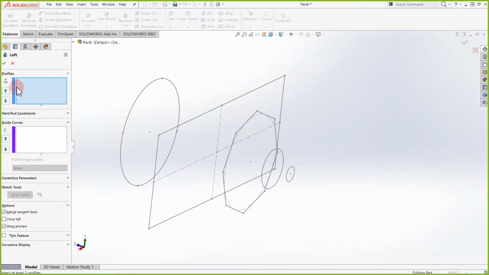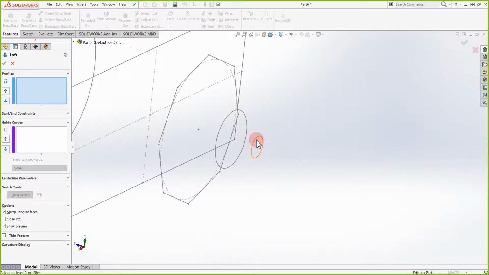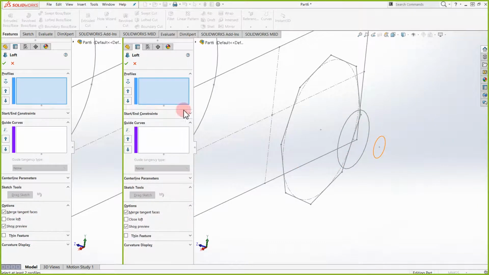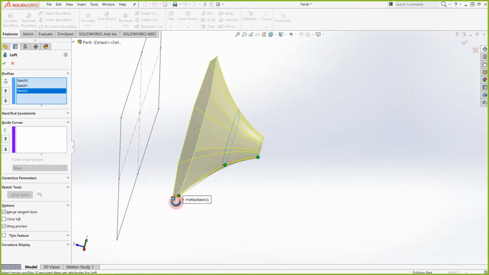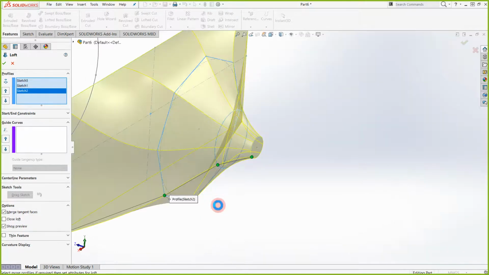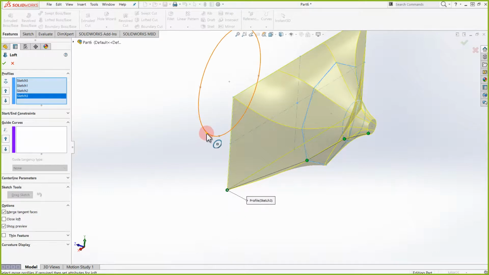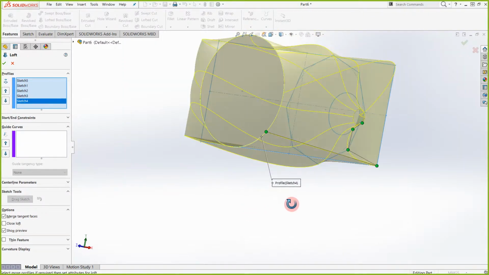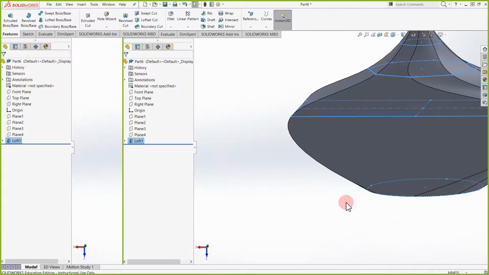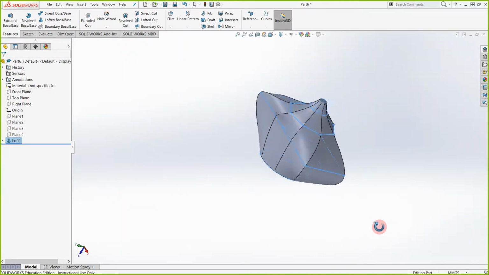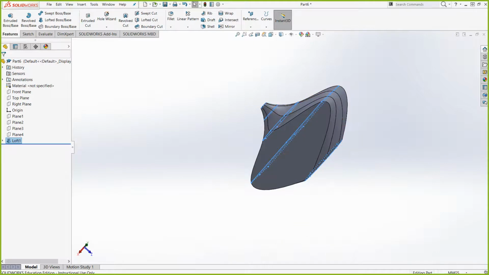So now the loft is asking us to choose our profiles. So for our profiles, we're going to go choose 1, then 2, oops, come on, 1, now 2, then we go to 3, then we go to 4, then we could go back to 5. And if this shape is what you were looking for, press OK. And now you have a lovely bottle that we have over here.